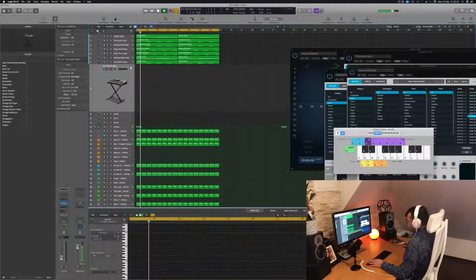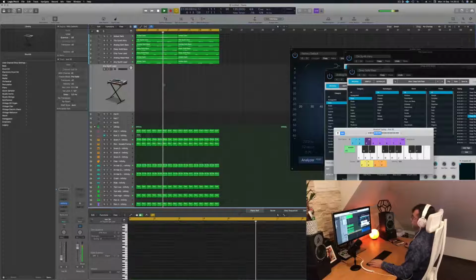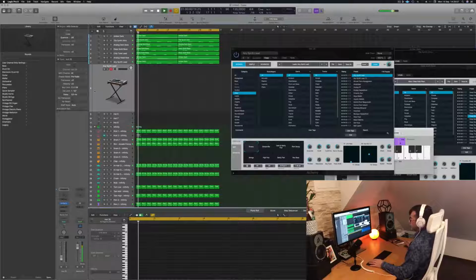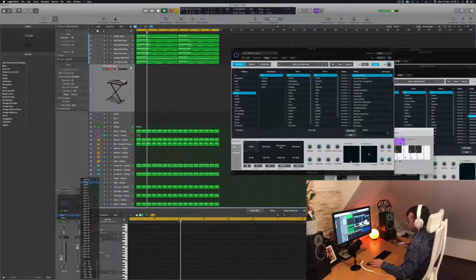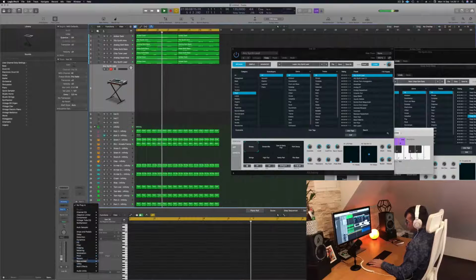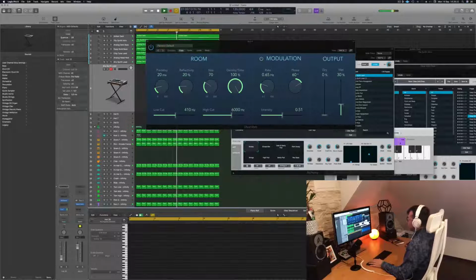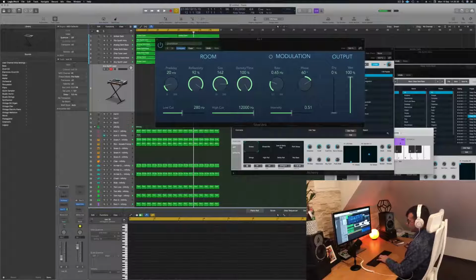Now guys, I think it's time to try to record a lead on there that will fit, so I'm checking the keys. Create myself a send bus here. It's gonna be bus 3. Into bus 3 I'm gonna put a huge reverb. It's gonna be a silver reverb. I'm gonna send a whole lot. I'm gonna do a preset here, grandiose. Crank this up and then see if I have some.